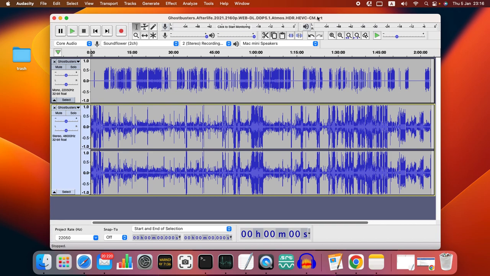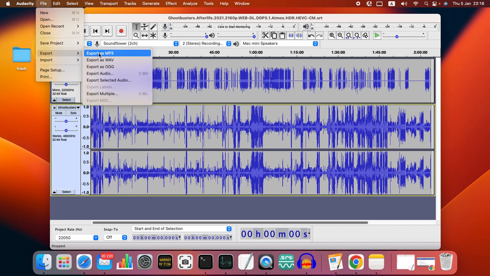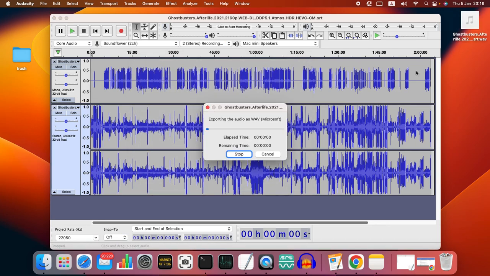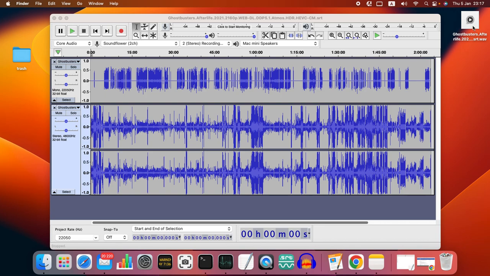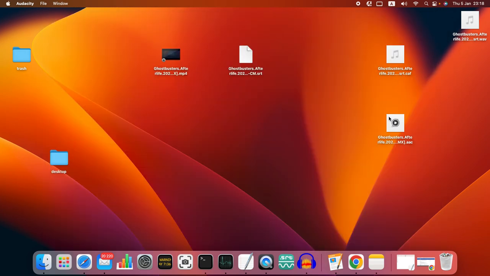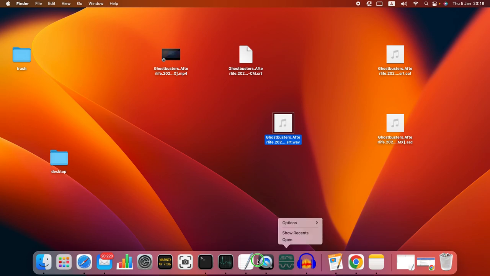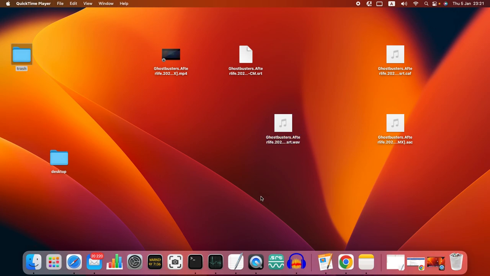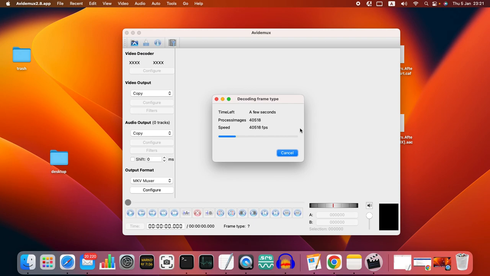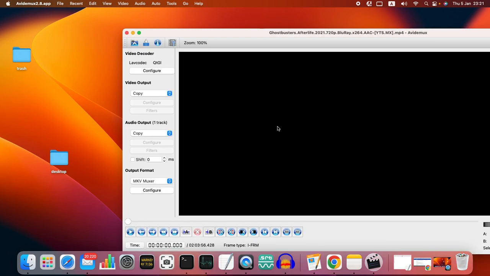Now use Export. As WAV menu. I close Audacity. Now you need to change the soundtrack in the movie file to the one we made. Open Avidemux again. Go to the audio menu. Change audio track to the new.